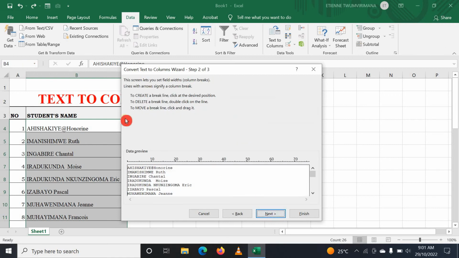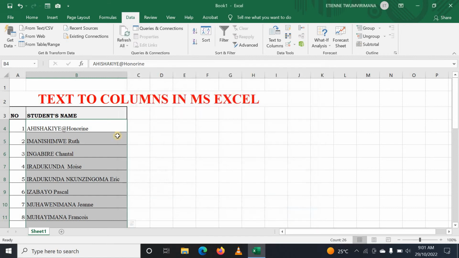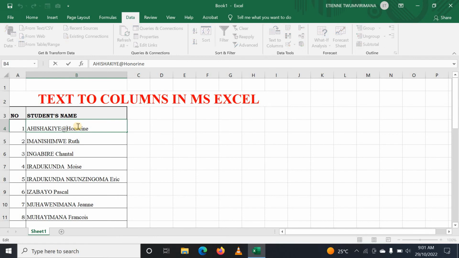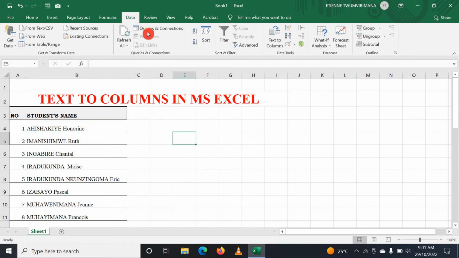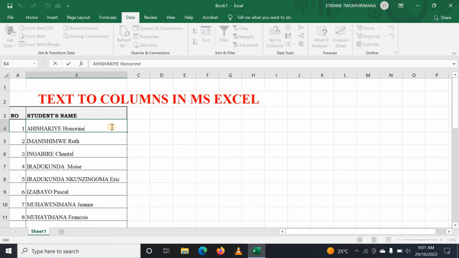Here you will be given a different way to separate names. You can just take the first beginning letters, and let me just go back a little bit. I just want to make them the same names, and here let me just remove at and put a space, and let me select again.